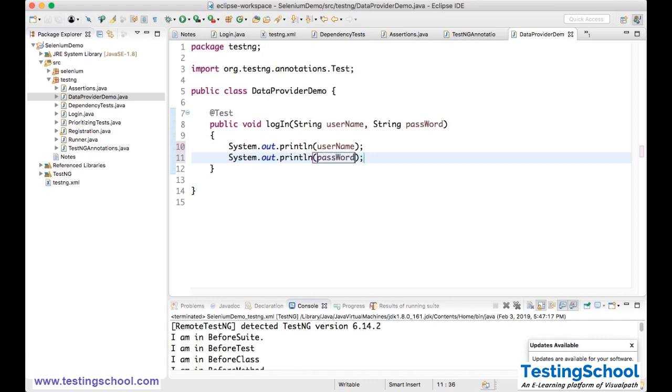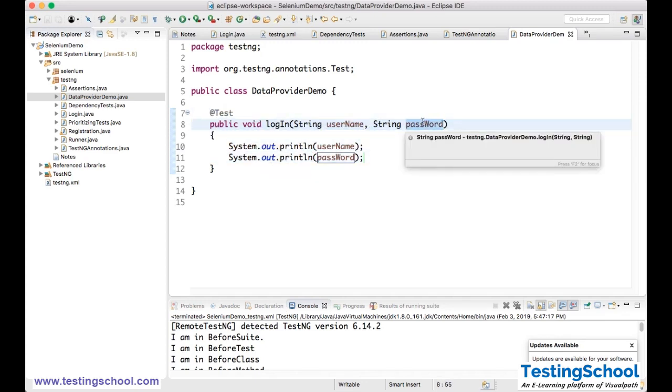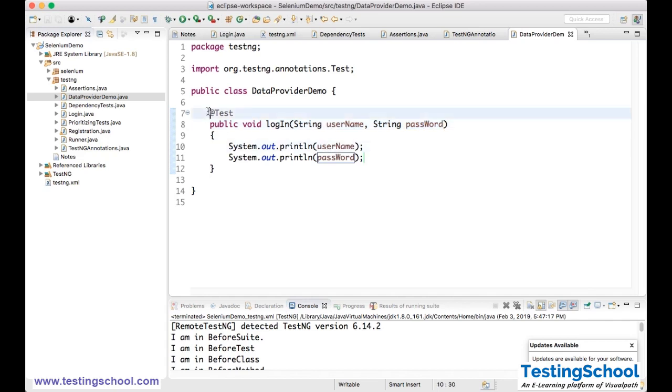But I want to execute this method with different sets of username and password. I want to execute the same method again and again. How do you do that? I have, say, 4 sets of data, or otherwise 2 sets of data.